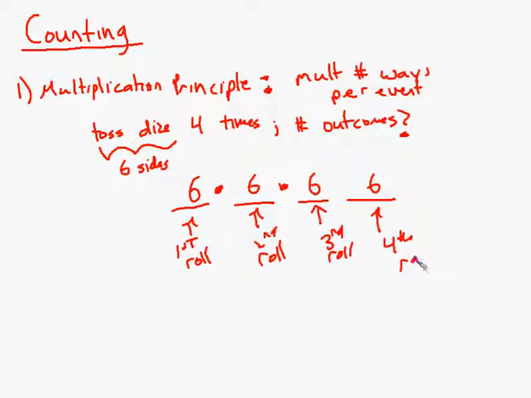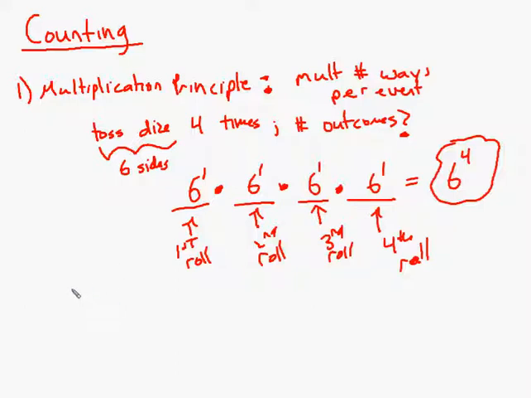And of course, in this case, we aren't taking a number off the die and changing the probabilities that way. It still has 6 sides each time. So that's 6 to the 4th, and that's small enough number that we could actually put it in the calculator, and I get that by adding these exponents right here.